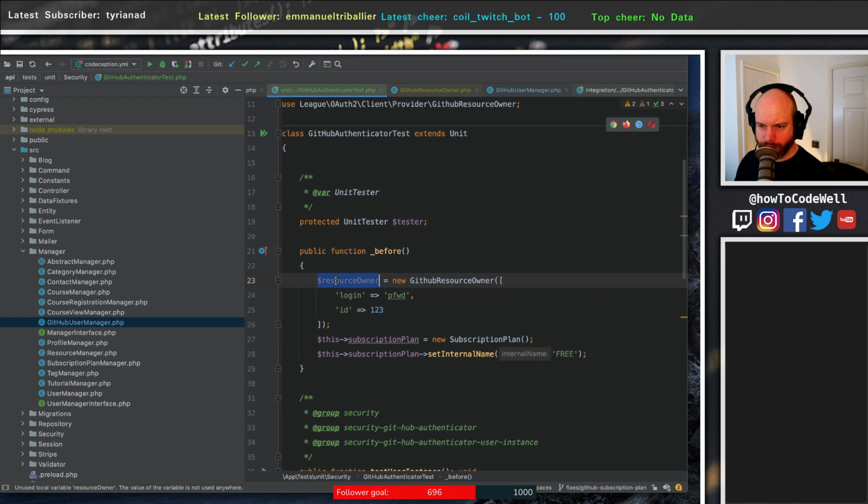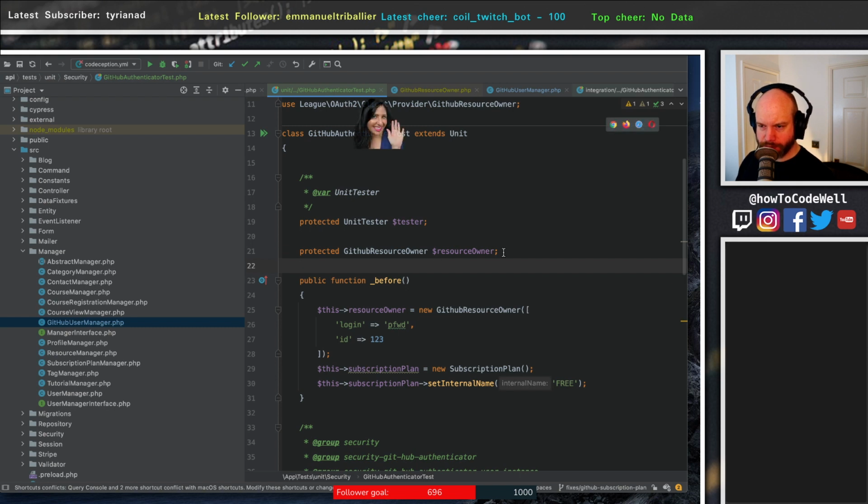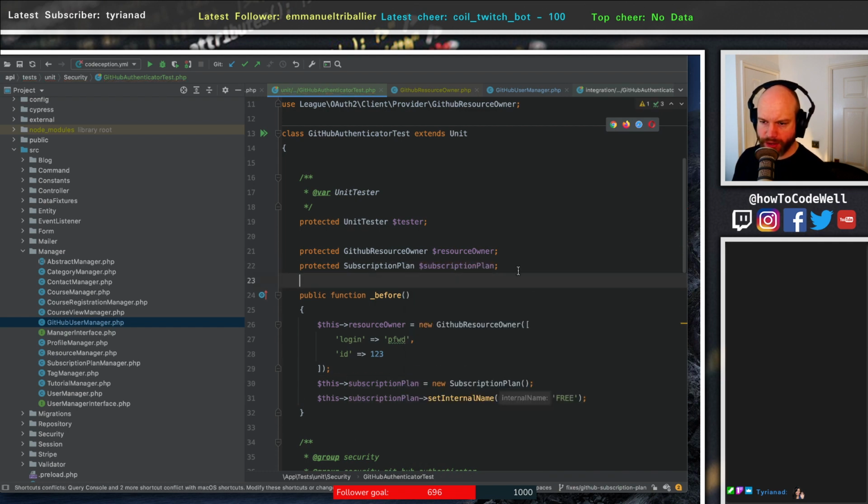And this would be, whoops, this resource owner. Let's create those. So we have our GitHub resource owner here. Like so, and then we've got a subscription plan as well down in here, which now means that I can reference these from the other tests, right?